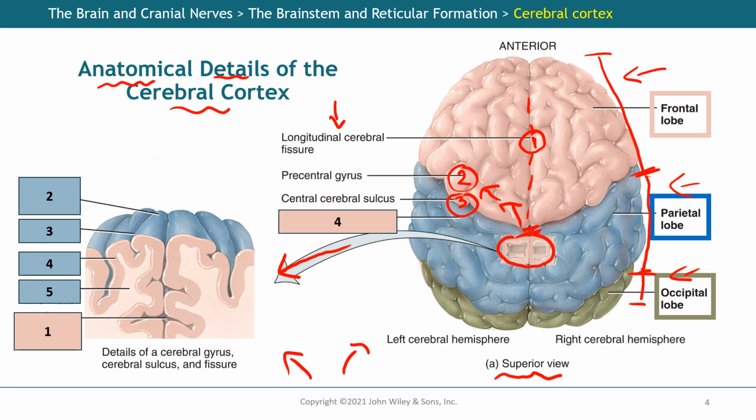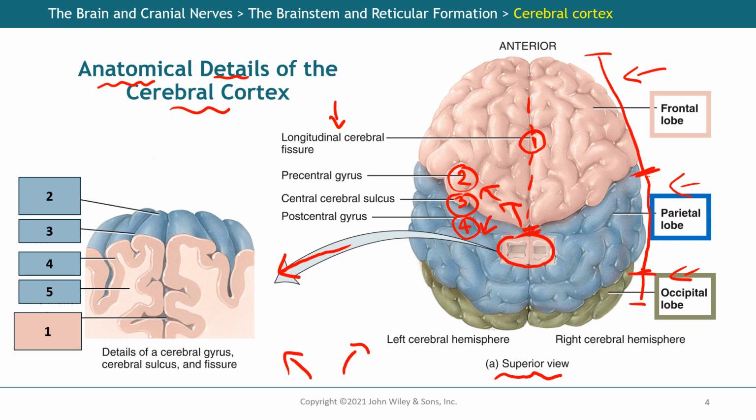Finally, now we are going to move into these four regions, and here this is again a gyrus, just an elevation, but it goes after, post the central sulcus, so it's called the postcentral gyrus. Okay, so we covered the three lobes of the brain. Then we talked about the names of the different folds, how they're given based on the presence of this central division between the parietal and frontal lobe.